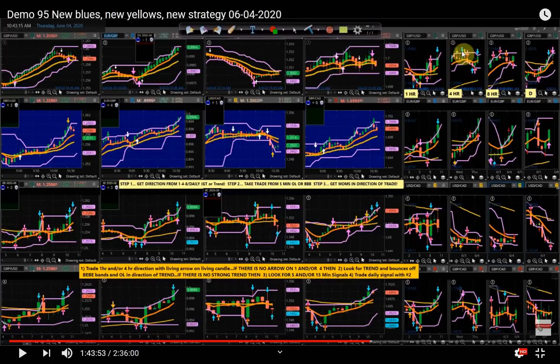You understand? These two are a pullback. If this was a red yellow, or maybe this a red yellow, or this turns into a red pink, red yellow, while that's there, then this won't just be a pullback. This could be turning, because it could be the 4-hour blue working basically. But for me, this at the moment is a pullback until something changes.